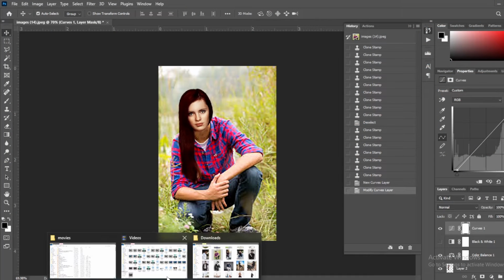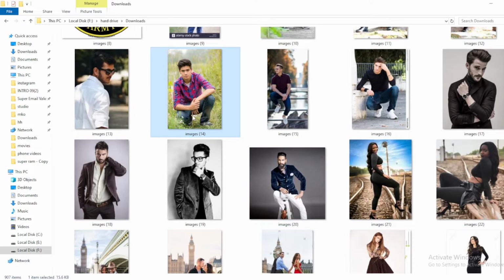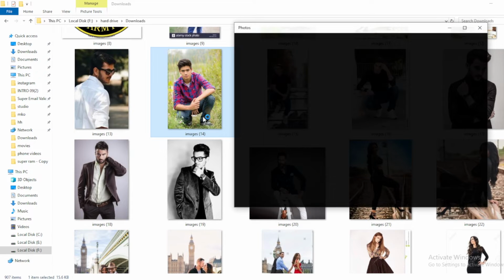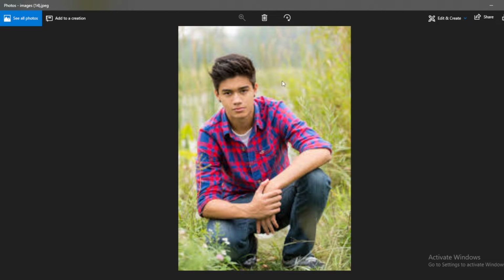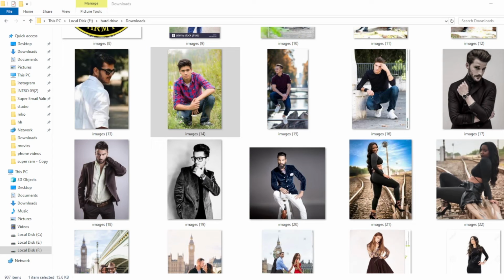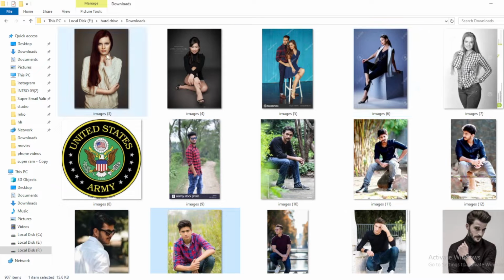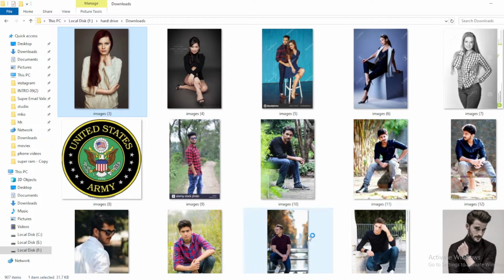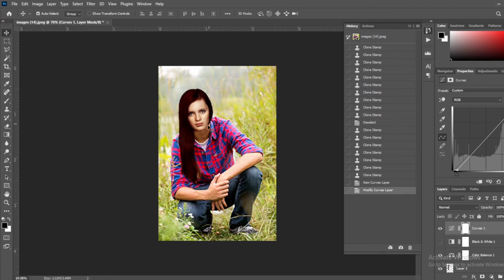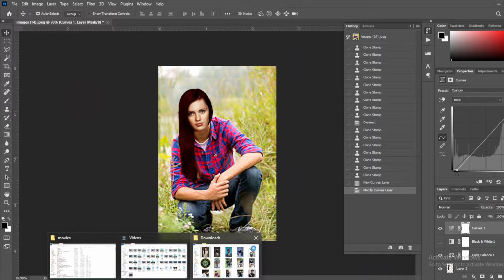These are the two images that we used. We used this one right here. Let me click on that so that you can see the image. It's not the biggest of images, so I'm going to zoom in. You see the fine, beautiful boy, and then we use this girl right here. The combination of these two people gives birth to this. Kind of awesome. So let's get started right away.